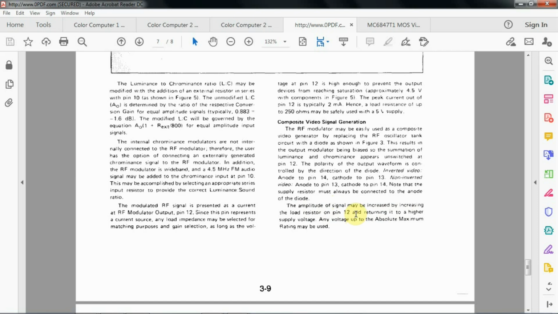One thing about pin 12, which is the output of the total combined signal, it is a current sink instead of a voltage source. So one simple way to get a voltage signal out of a current sink or a current source is to connect a resistor to plus 5 volts. Then a voltage will appear across that resistor.